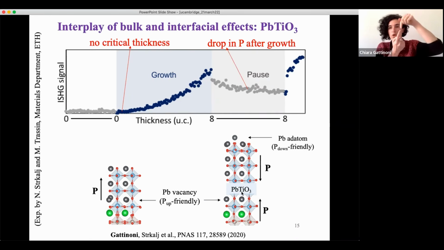So there are these 2 areas we can kind of fight for which direction the polarization needs to go. Now, as I said, this happens in PTO when it's grown on strontium ruthenate, and you can grow only with the polarization going up. So what we thought, well, if we have the polarization going downwards, what happens? Is it possible that we can really stabilize a strong polarization downwards just because the system naturally puts this lead adatom on the surface?